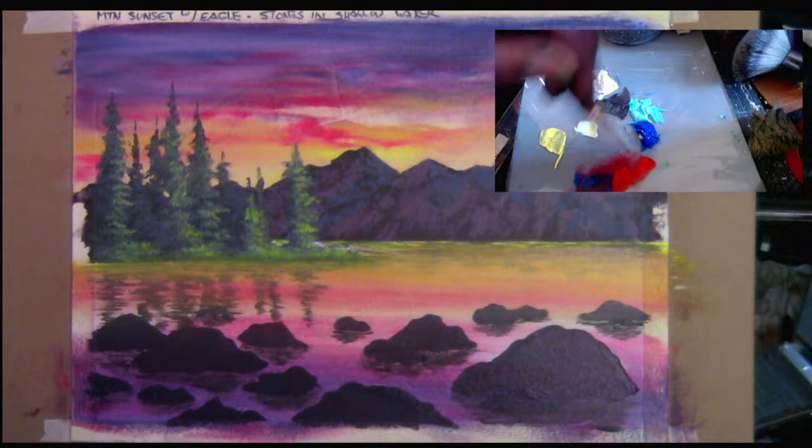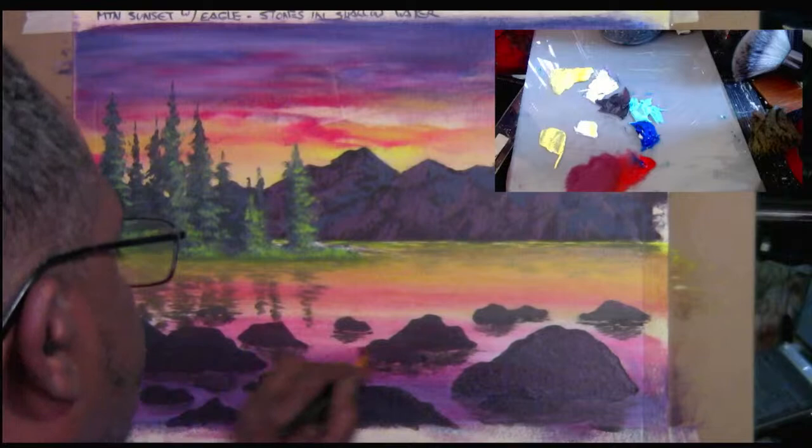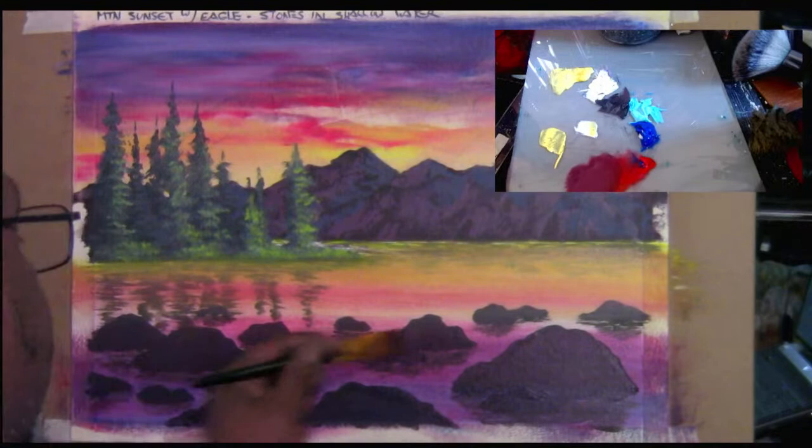And dip my brush into a little water. It'll come out this way. Kind of killed a couple birds at once. Don't do it this way. Still go back and forth, like that.